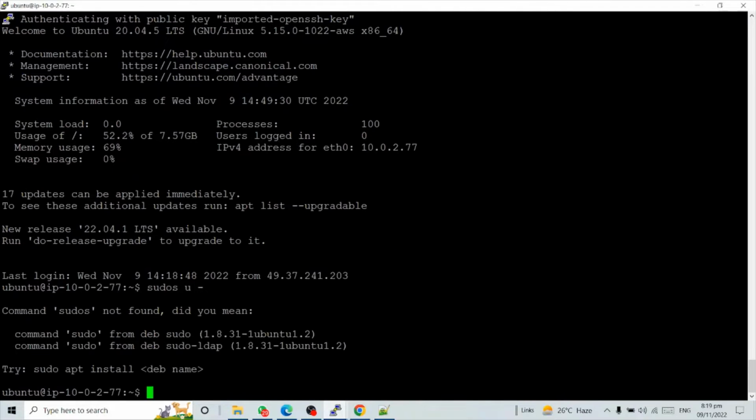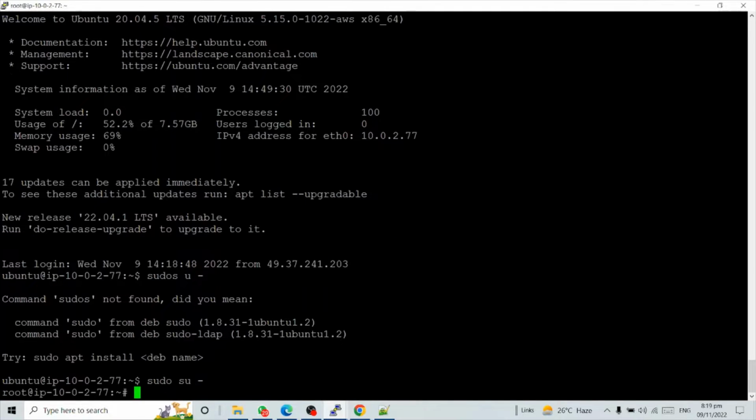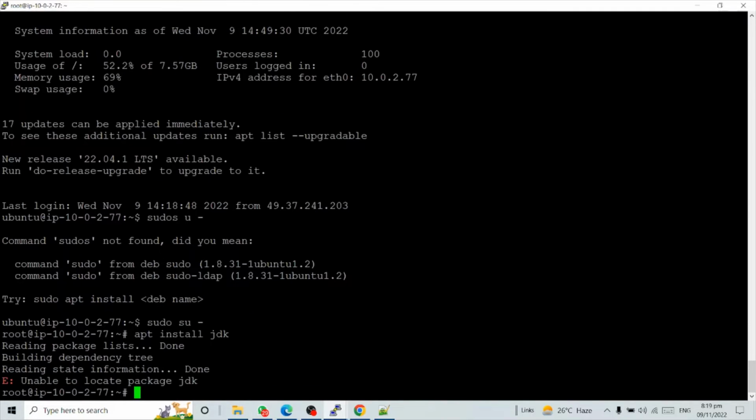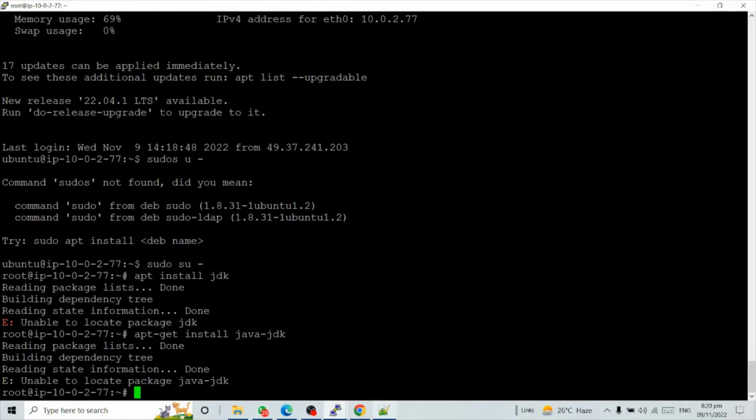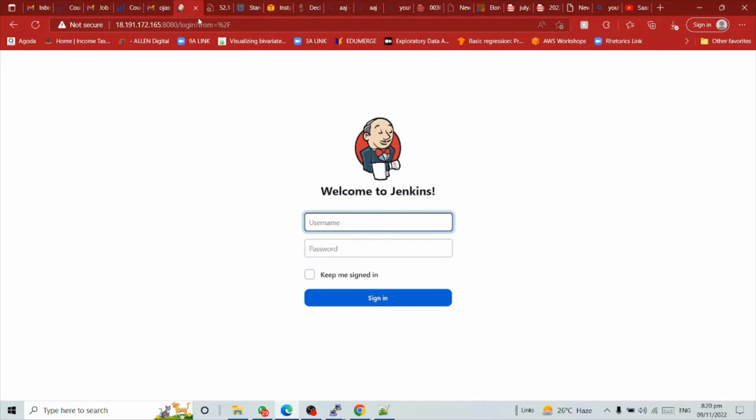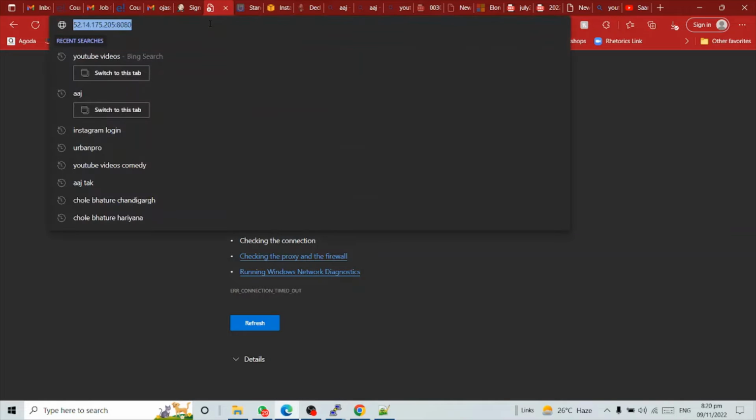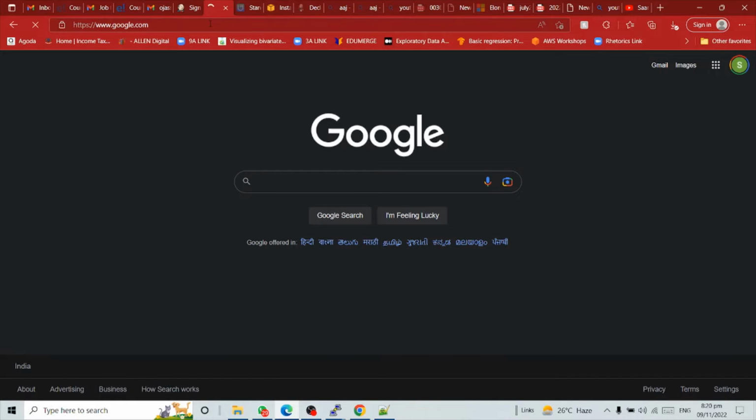It's very straightforward to install Java: apt install JDK or something like this. You can install this, or apt-get install java-jdk, or you can go to a site here.